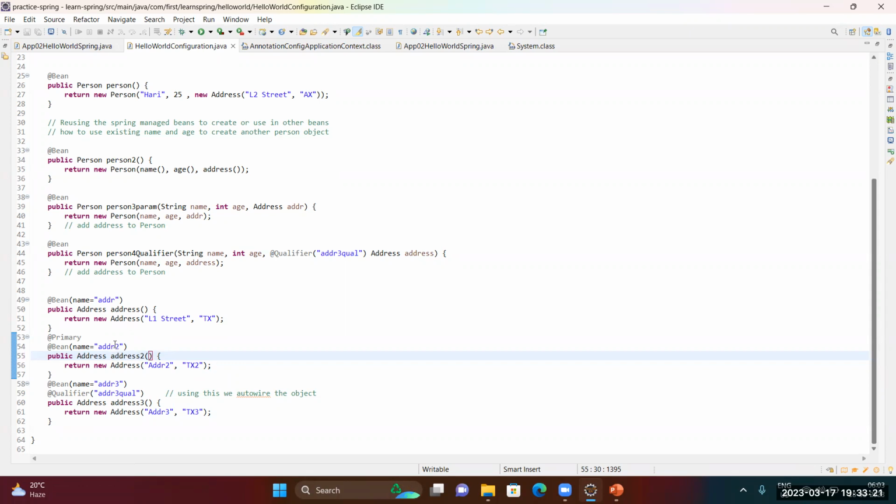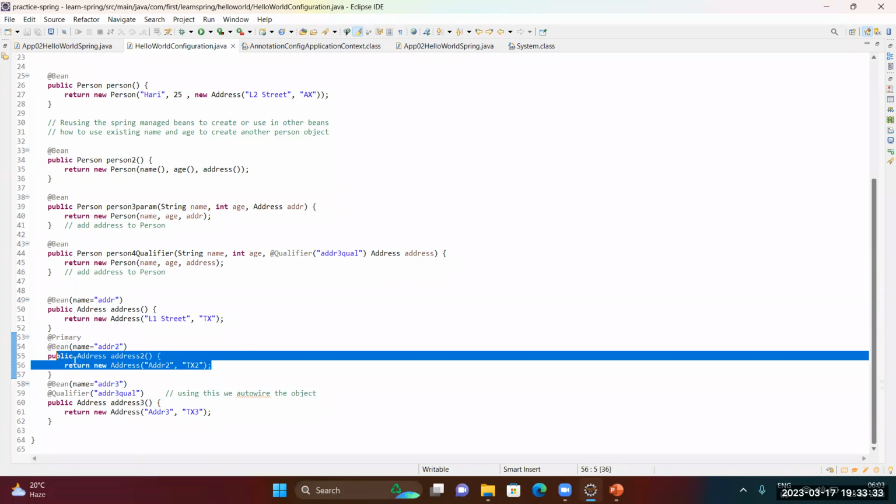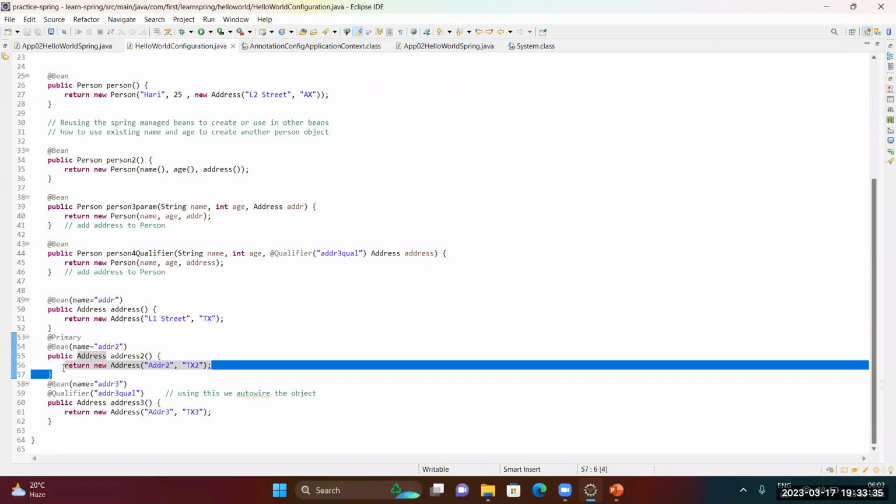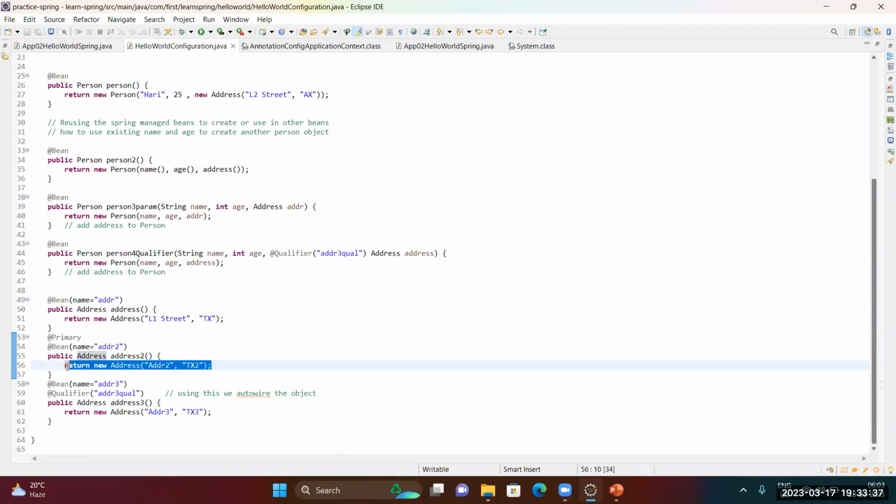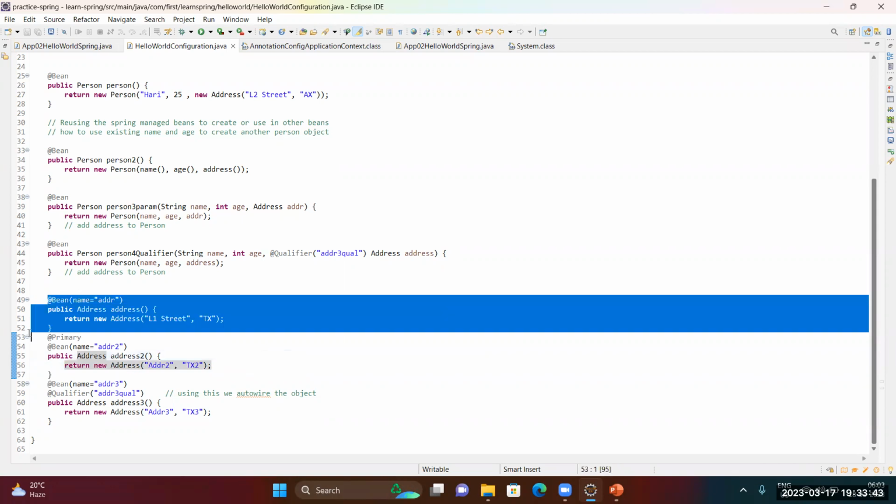You can utilize different types of address, creating those methods with different bean names, but it is going to return a similar kind of address. But why am I adding it over here?